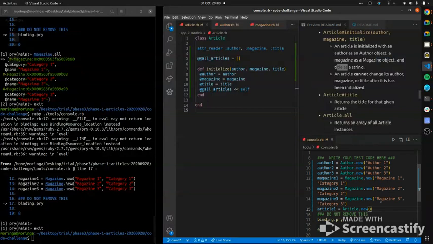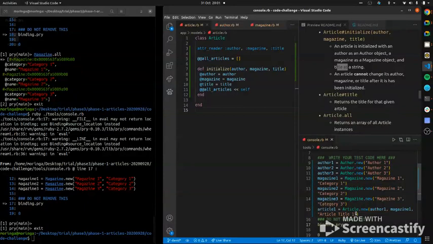And then I pass it down there, comma, they need another object of magazine. So I can also take this magazine, copy it, and then paste it here. And then the last thing they want is a title that comes as a string. So I'll write comma, and then pass in a string here, and then give it the title that you want. Again, being generic, I will write article 1, article title, let me call it title 1.